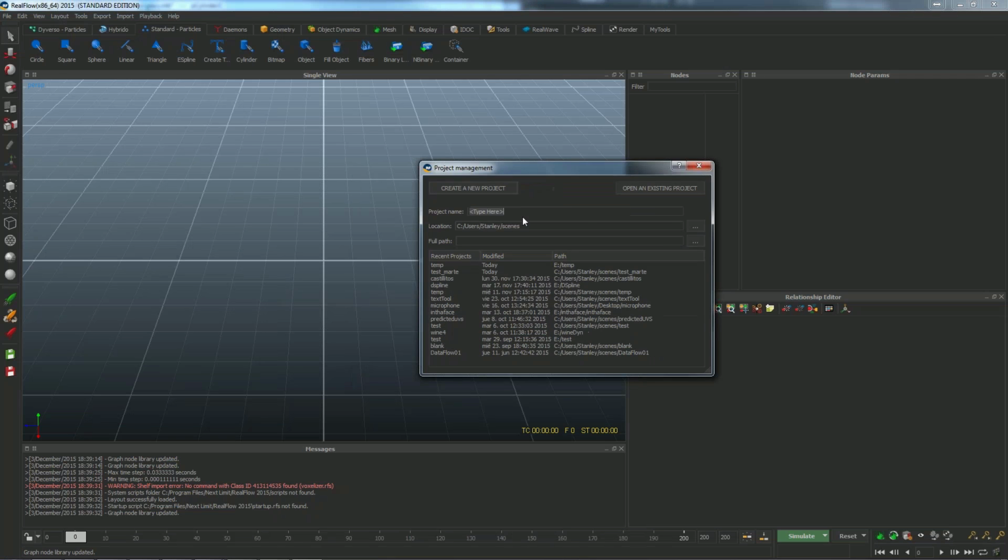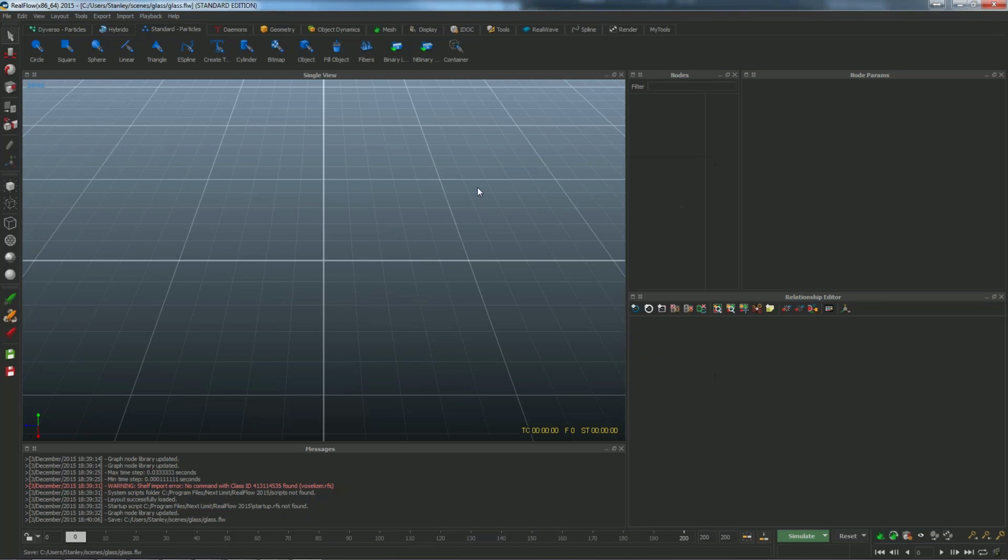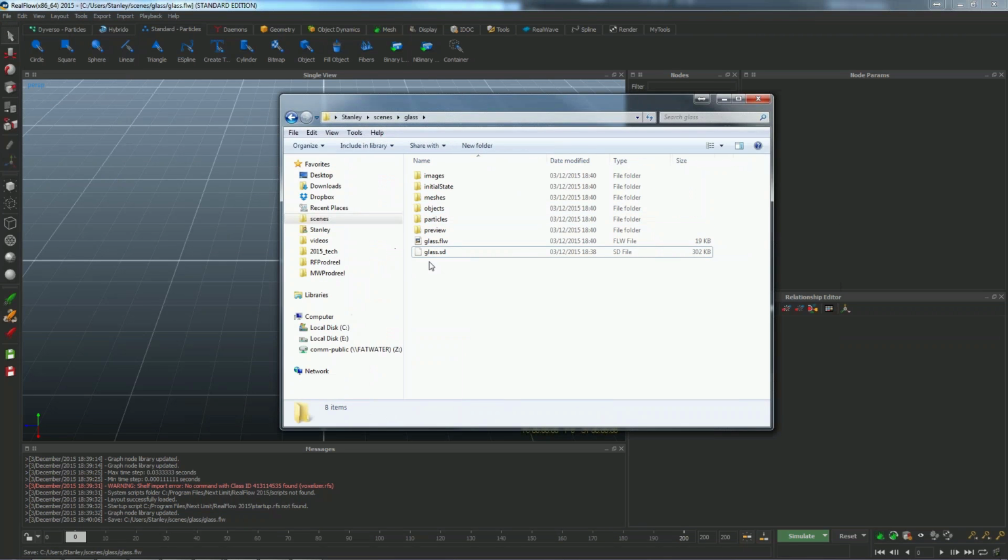And here I'm going to create a new project. Okay, I'm going to name it glass under my default scenes folder, and RealFlow is going to generate the project folder here and the FLW file containing the RealFlow project specs. Okay, I'm going to click on create, and if I open up the folder, I can see here the glass, the geometry glass, the FLW file, which is the RealFlow document, putting it bluntly.